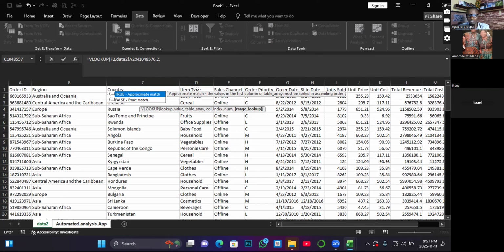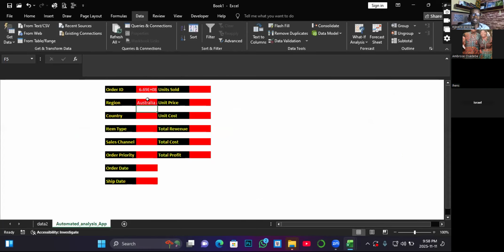So you put 0 there, which means that once I hit enter and I get 0, instead of a valid region corresponding to the ID selected in the lookup value, then I know that the function could not deliver. That is what it means. So if I press enter here, you see that it fetched Australia.